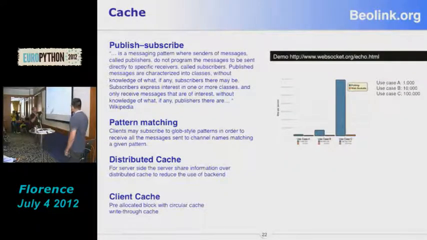That's the importance of subscribe and publish. You can understand immediately that if you have a large number of clients, you have a lot of bandwidth wasted on polling. If you send a message only when something changes, you have a big saving of bandwidth and also in performance. With pattern matching, we can subscribe to a set of information that is not only a single object. Distributed cache, because on the domain we try to reduce the number of calls to the backends. And the client cache: we have a circular cache at the moment with write-through, because we reuse the blocks. We allocate all the blocks in the cache, and we reuse them.